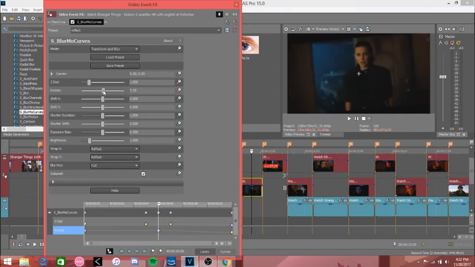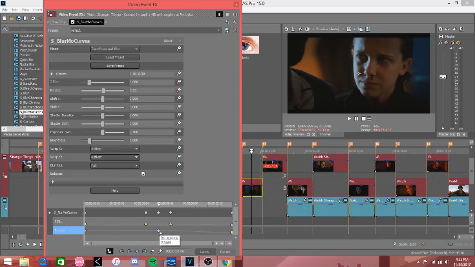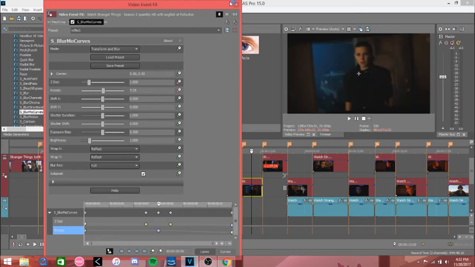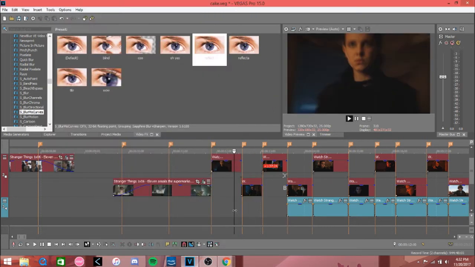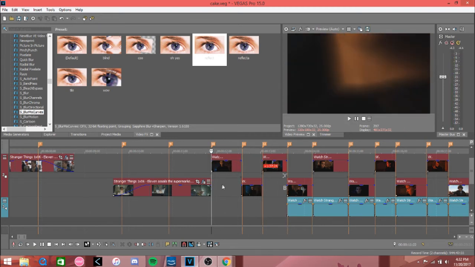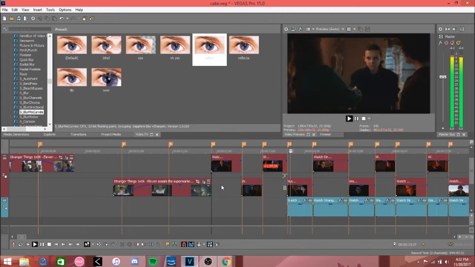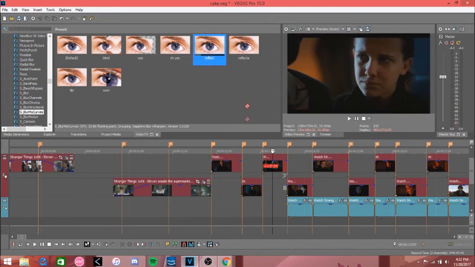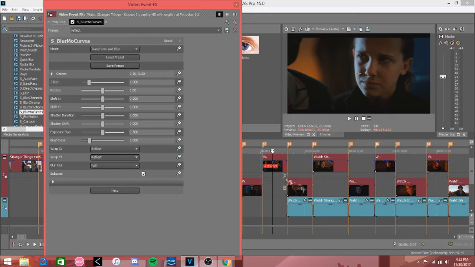So for this rotating right here, I usually put it to like 7.35 or 2, because it'll kind of rotate it. But make sure you put it the opposite way, because right here it's at negative, and this one will be positive, so that way it could rotate the other way. So it gives it more movement. And so we're going to add the other spinning transition to this one. That'll make it go together.